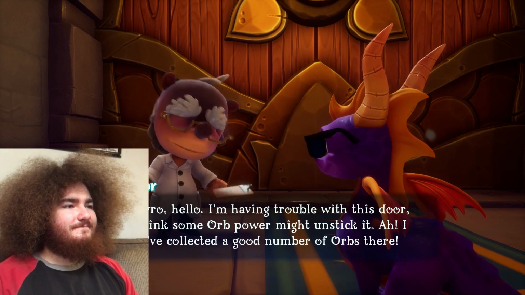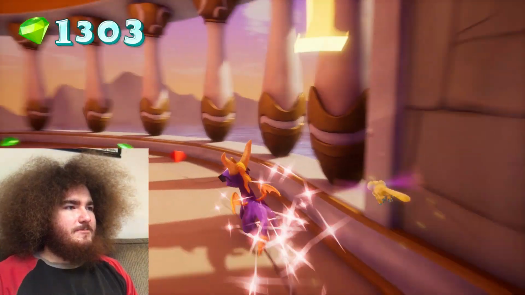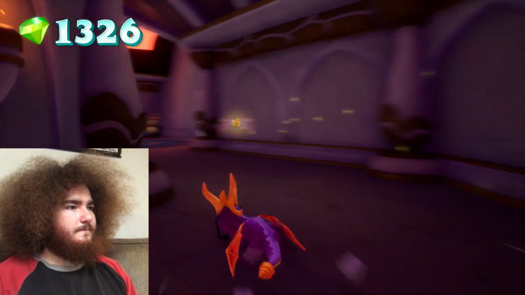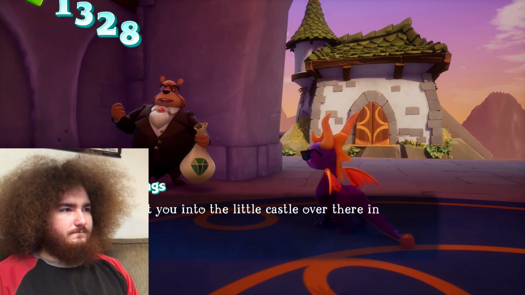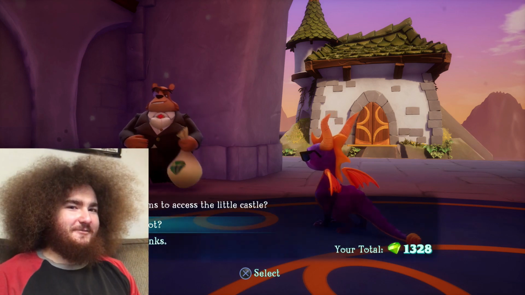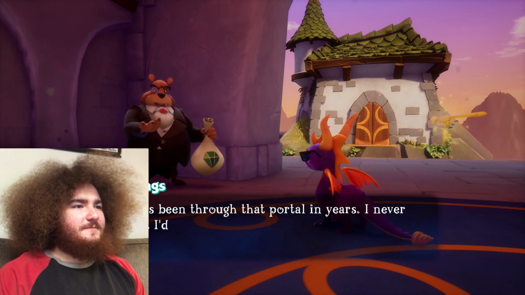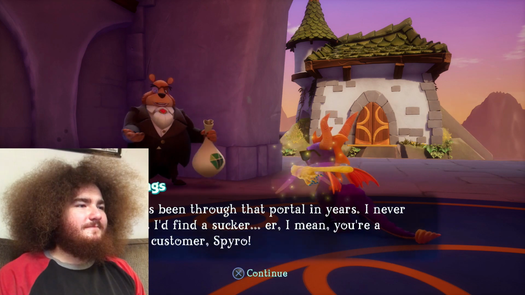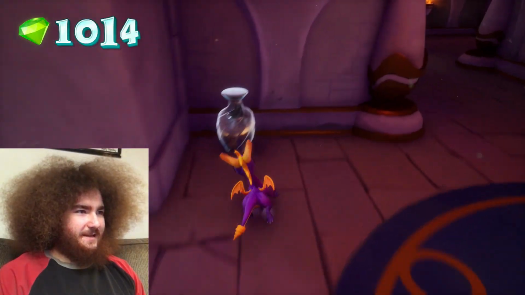I see you've collected a good number of orbs there. Here we go again. You into the little castle over there in exchange for a few gems? What do you say? I love how he cut out the bullshit on that one. Like, he just goes right into it. A sucker. I mean, you're a shrewd customer, Spyro. I'm really not. I really just accepted the base price with no haggling.